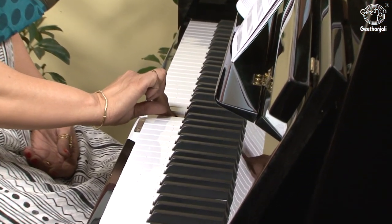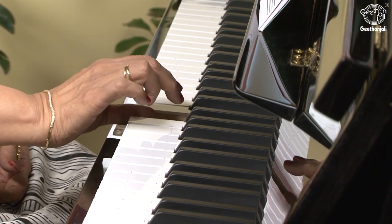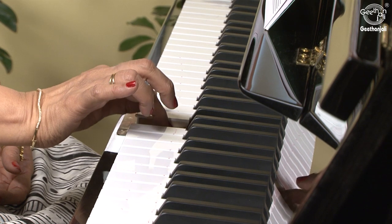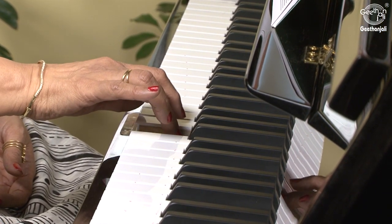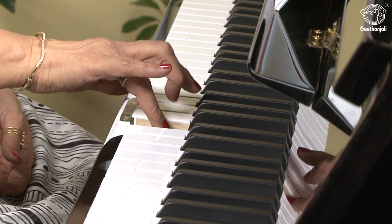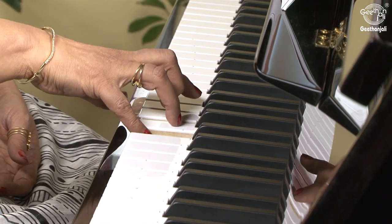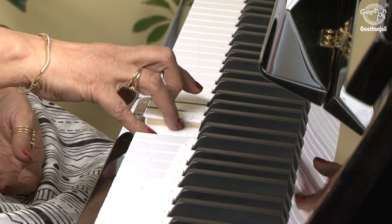Your thumb comes under the third finger on F, your second finger on G, your third finger on A, your fourth finger on the B, and your fifth finger on the C. And then you have to go back.